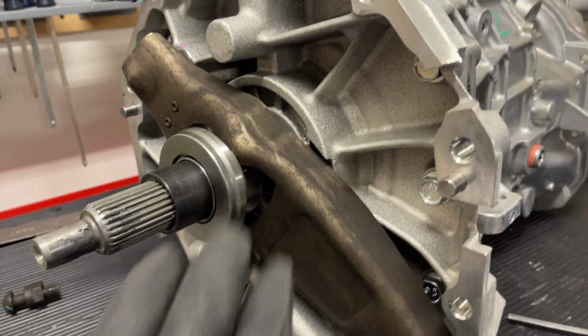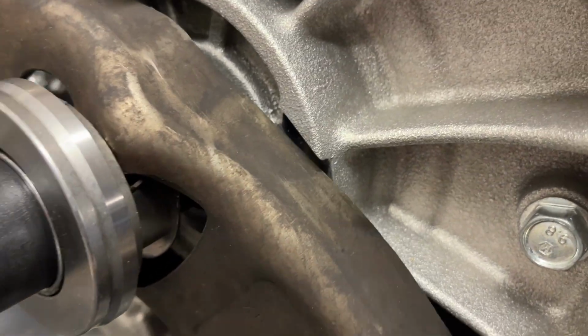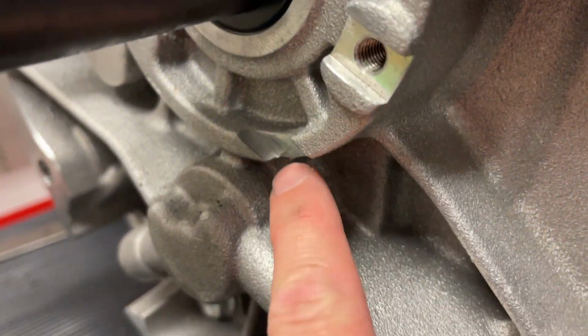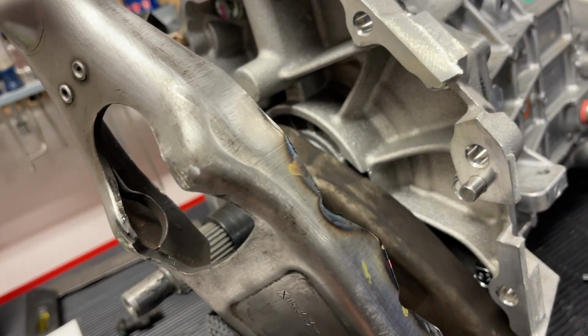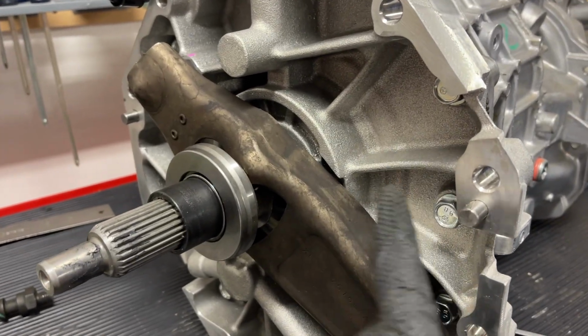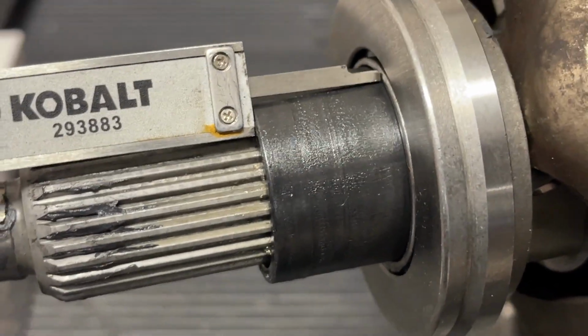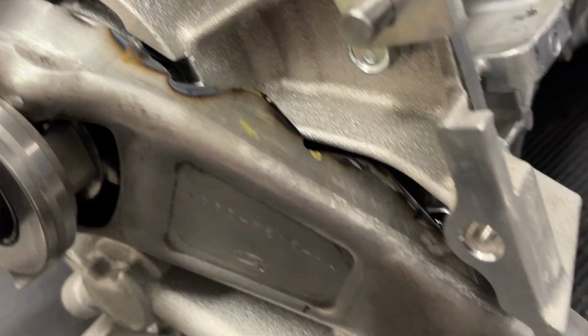Okay, T56 Magnum with a stock clutch fork. They have made some provisions, it looks like, where they've notched it out for the clutch fork to go back a little bit more. Note where it appears that they have notched it from the factory for that clutch fork here and here. So we're going to get some measurements of what that's like stock, and then also how we have notched this out to go past some of this webbing and go in a little bit farther. So it looks like we're right about 25 millimeters for this depth here from the retainer sleeve to the throwout bearing. Okay, we were able to increase that up to 30 from 25 with notching the clutch fork.